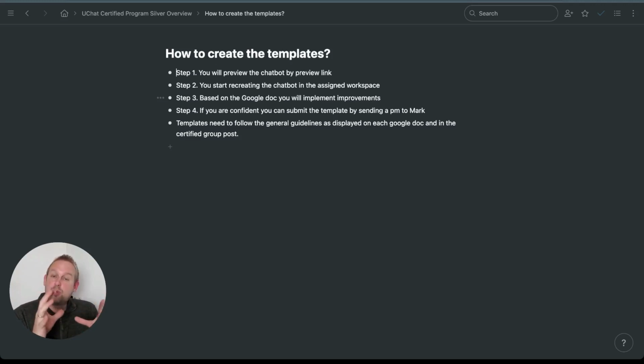Then, based on the Google Doc, you will implement the improvements that we would like to see inside of this template build and to better match the UChat features that we have. And step 4 is basically, if you are confident enough, you can submit the template by sending me a PM. Templates need to follow the general guidelines, and those general guidelines will be displayed on each Google Doc that you will get assigned to.